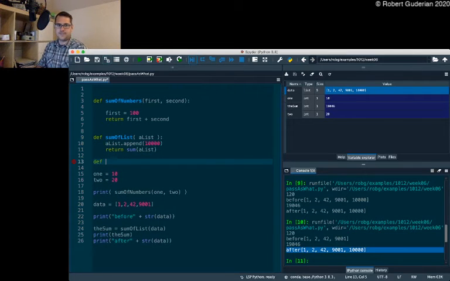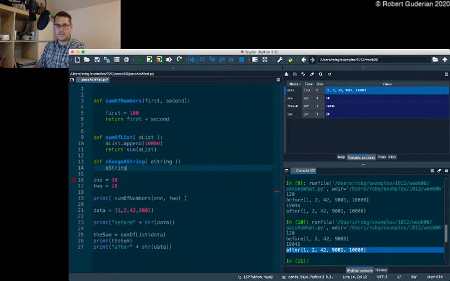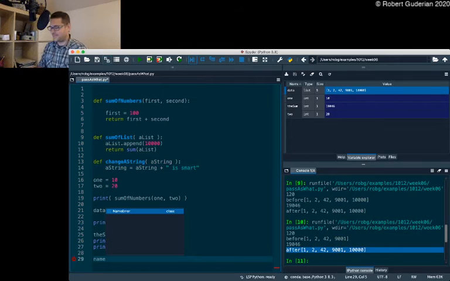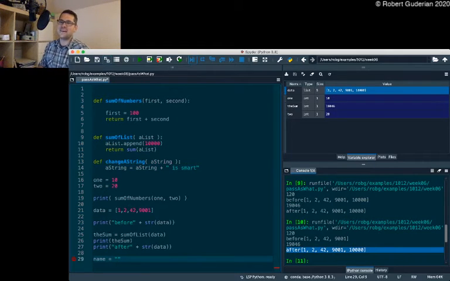def change_a_string. This is a string. We're going to say a_string is equal to a_string plus "is smart." I thought about saying something disparaging. I won't. And then I'm going to make my name. No, I shouldn't say my name. I should say somebody else's name. I wish this was in class. I'd say, what's somebody's name? I'm going to call you smart in front of everyone. I'm assuming that there is someone named Sarah, spelled thusly. There's a lot of ways to spell Sarah.